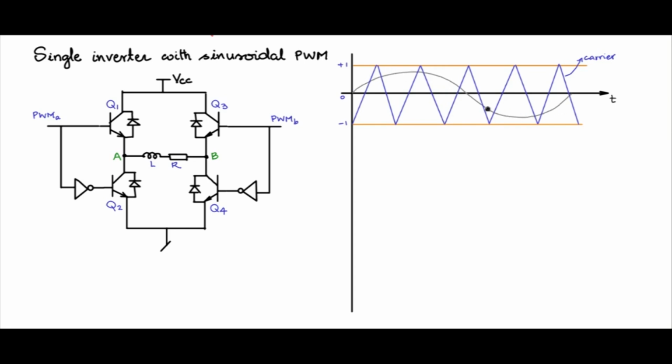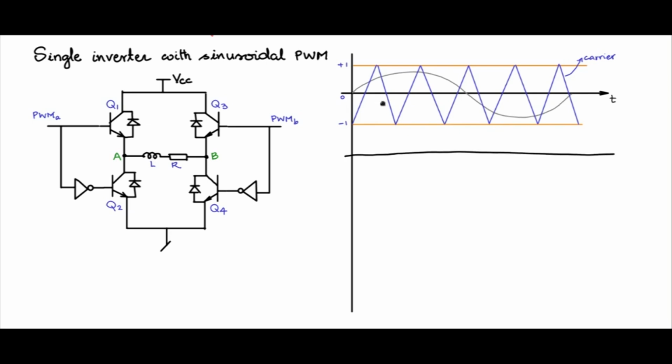So keep that in mind when you are choosing the carrier frequency. If you choose 1 kilohertz for a 50 hertz waveform, then it is exactly 20 times. So anything greater than 1 kilohertz is a good choice. But normally the switching frequency of these switches is much higher. The carrier frequency will be of the order of 20 kilohertz or 50 kilohertz, and the fundamental frequency is of the order of 50 hertz. So there is a sufficient ratio, much greater than 20.